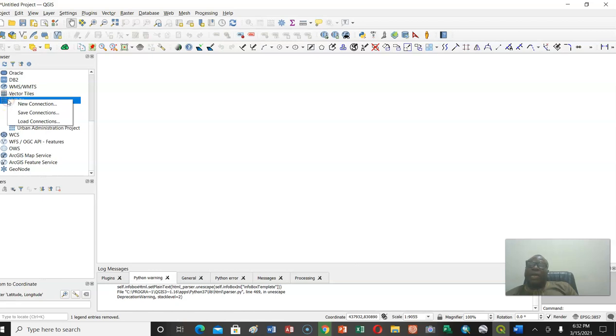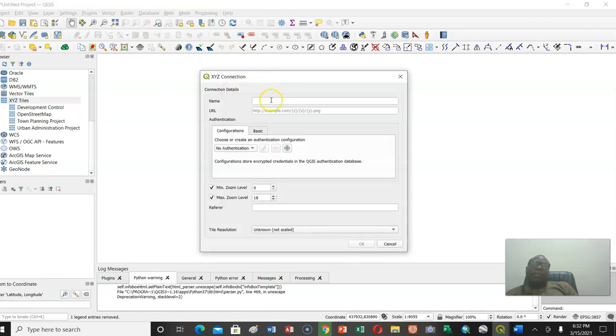You right click on that, you click on new connection, and under this new connection, you can say development control project. That means you want to use this layer to do all your development control activities.